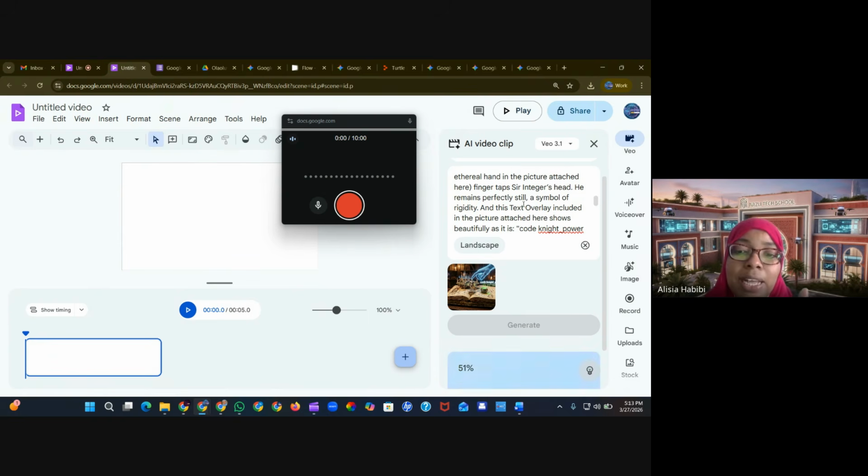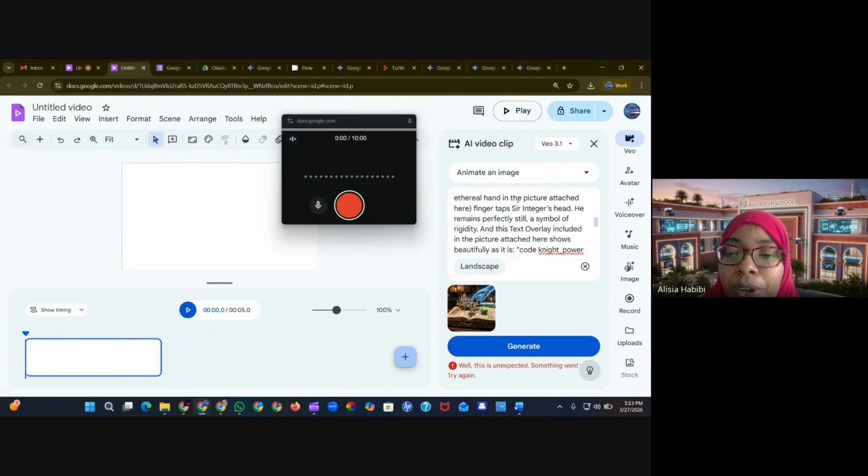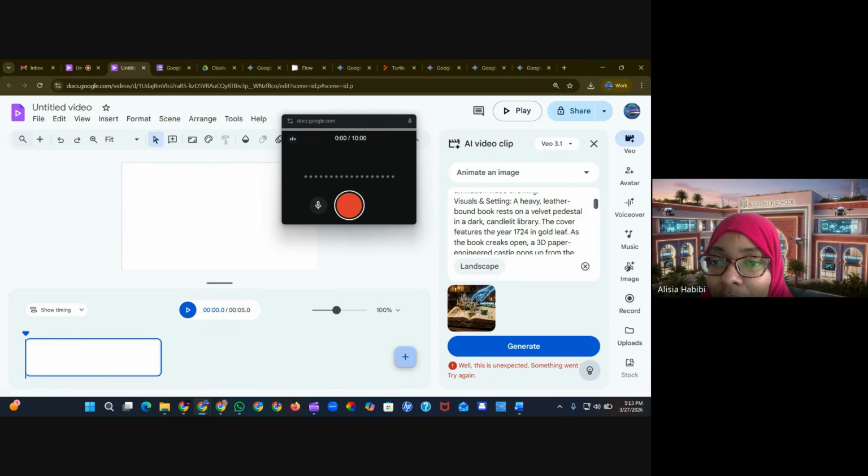So let's see, I have clicked generate. I think the unexpected error happened because I was opening to record, and at the same time this was generating from the same bits. Let's see if everything is okay. Yeah, there's an unexpected error happening. Okay, so let's see what's going on. What you can do in this case, let's see, it says high quality animation. Let me see what could cause this error.